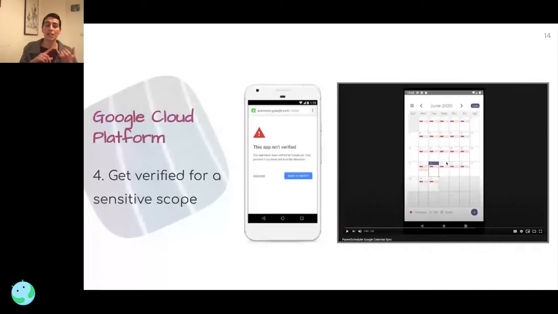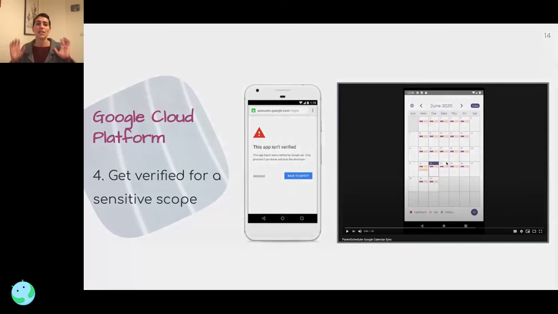There's a scope for read only, or there's a scope that allows you to create events and delete them and edit them. And there's a scope that allows you to create a calendar and modify it and so on. So your video is also going to have to show all of these different things, and only then can you get rid of the scary, this isn't verified screen that you obviously don't want to show to your customers. So if you are planning on implementing API access on behalf of your customers, just make sure to allocate enough time to go through the verification, because it takes a few days.